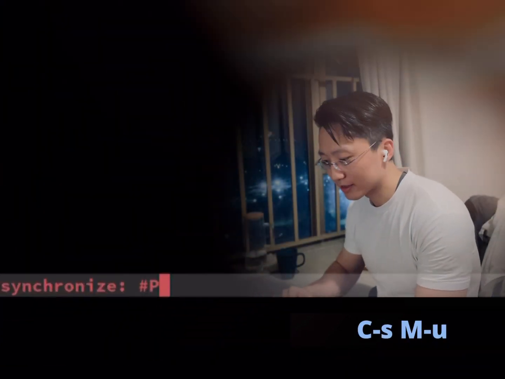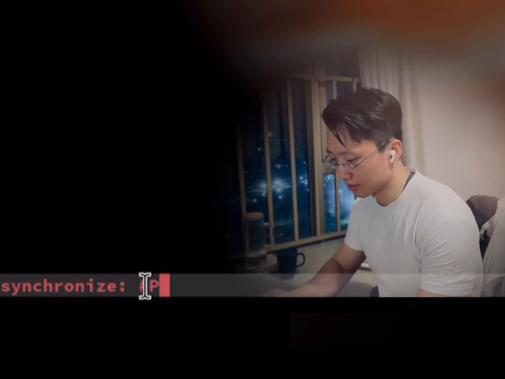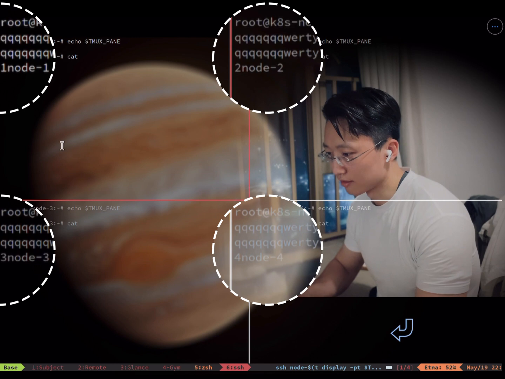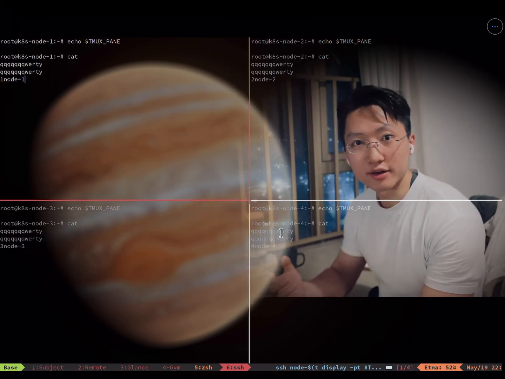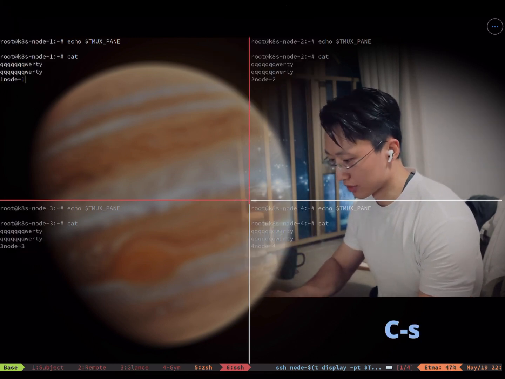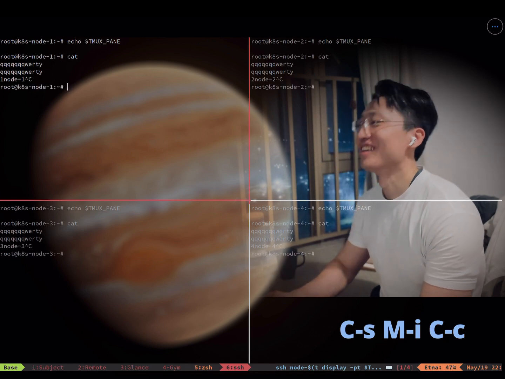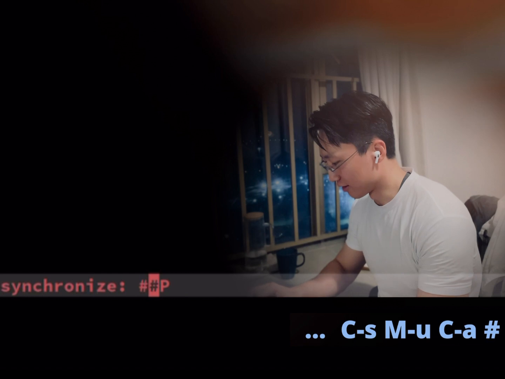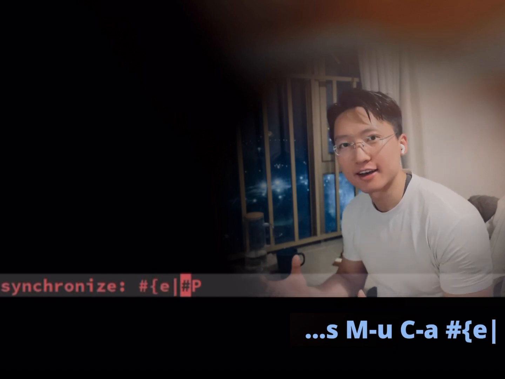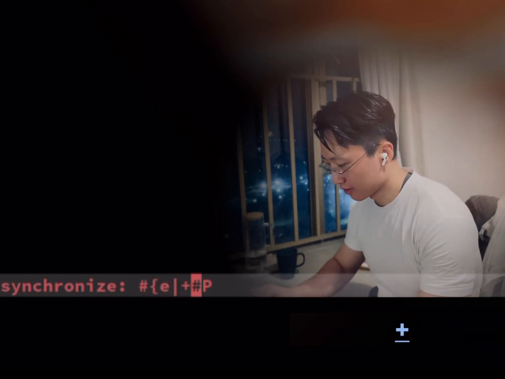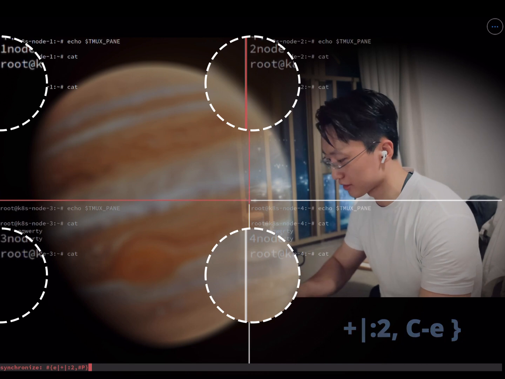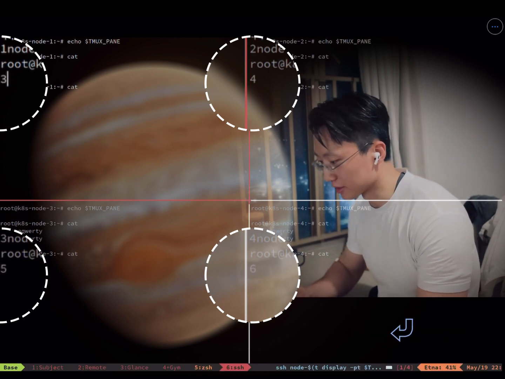It is waiting for a format, for example, "note" and the pane index: note 1, note 2, note 3, note 4. Or an expression, and Alt-U again. For the expression, I add an offset of 2 maybe to the pane index. It's 1, 2, 3, 4, and the result is 3, 4, 5, 6. Right, 3, 4, 5, 6.